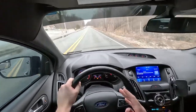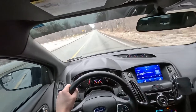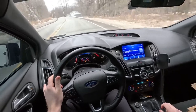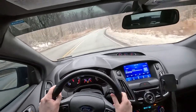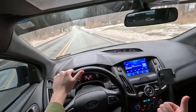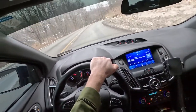You gotta love the pops from this thing — it's got some exhaust pops and it sounds so good. You can hate on four cylinders all day but they did an amazing job with the Focus RS. This thing just feels so planted on the road. There's a good bit of water up here, better slow her down. This PA weather is wild — it can be cold one day, then a blizzard the next, then back to warm weather. If it's going to be cold, I do want it to snow because I do a lot of snowboarding. I'll catch you back at the garage.